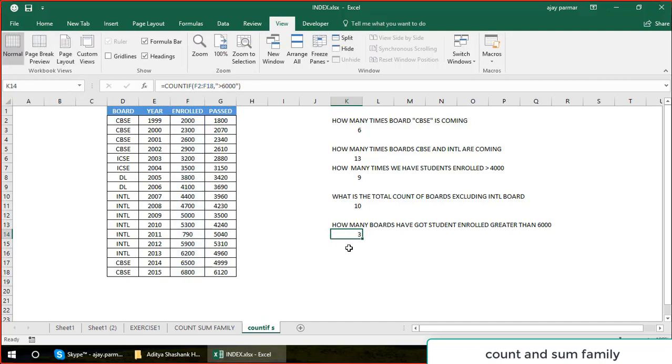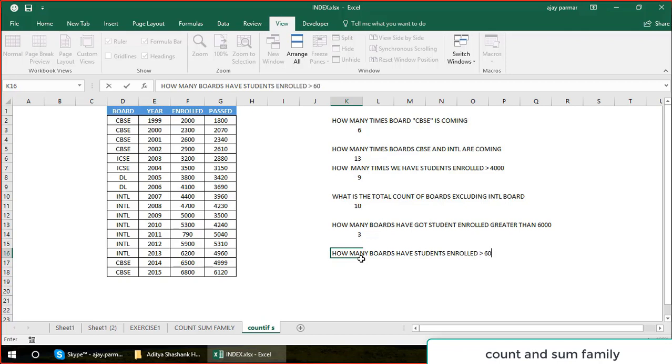But if I put this question in this way, for example, how many boards have students enrolled greater than 6,000, after year 2004. Now here we have two criteria.